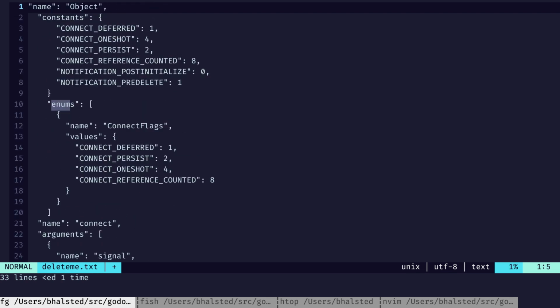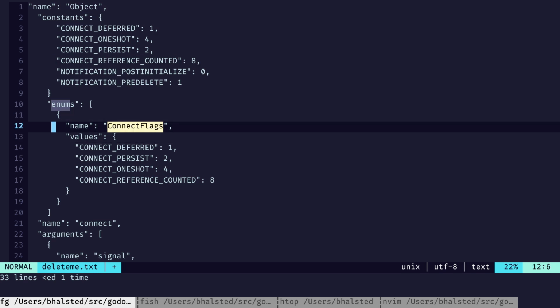All right. So this enum is called connect flags.